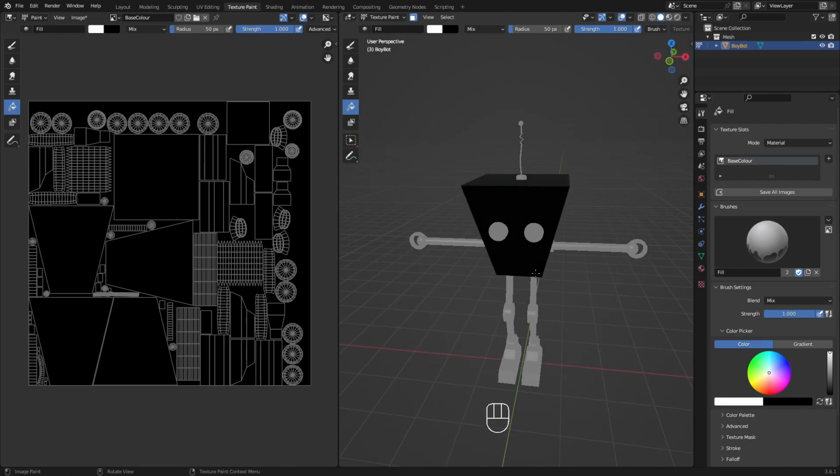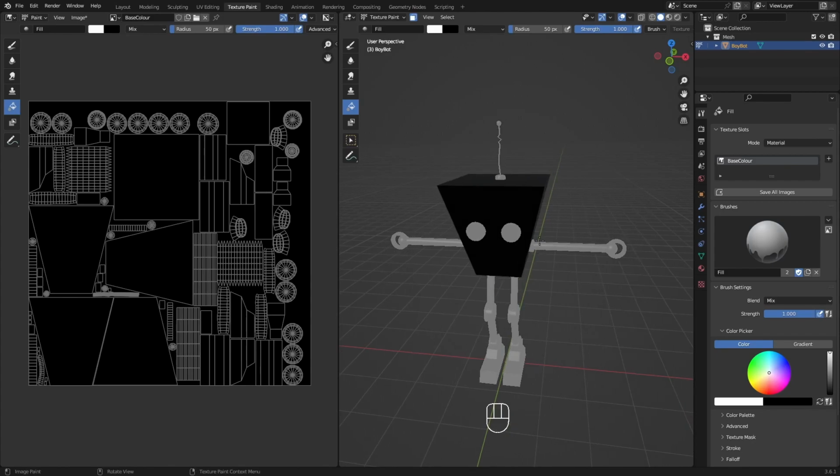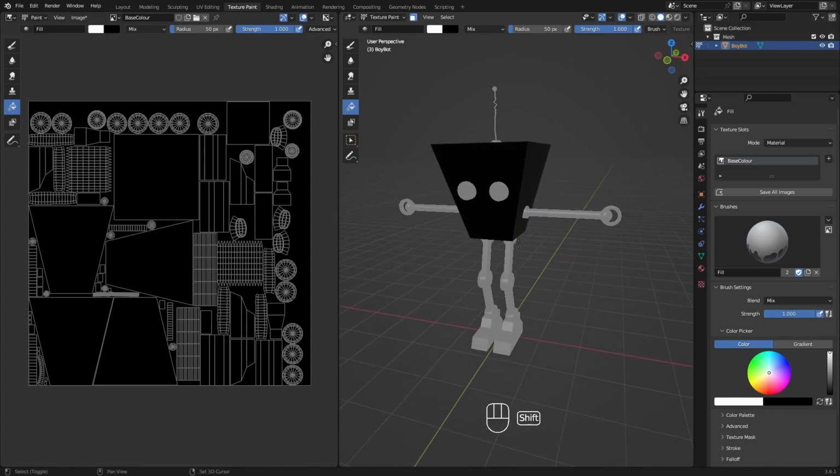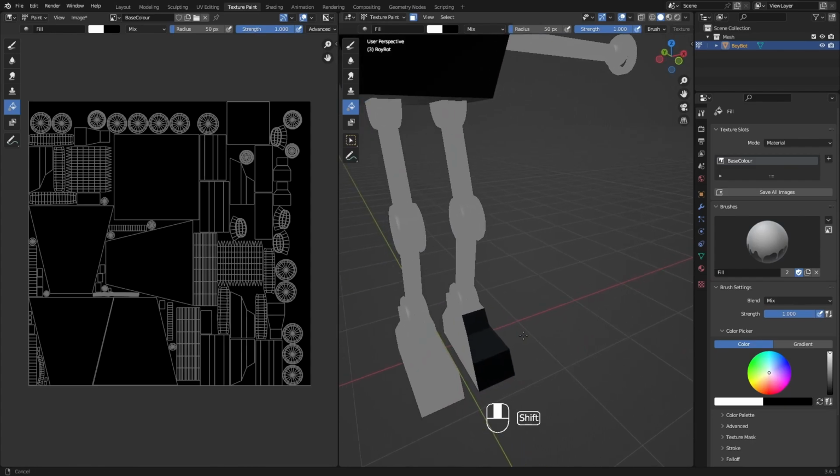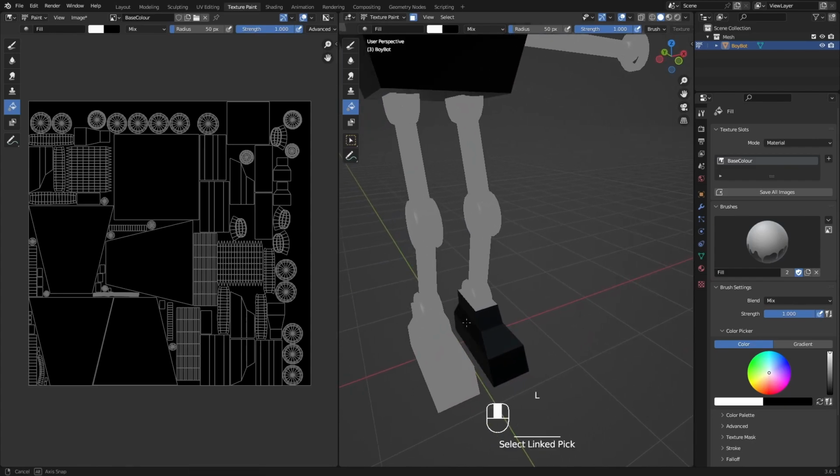So for me, it's easier to go to edit mode to select the parts that I want to paint. But if you don't think so, you can always come here and select things here as well using L. But in this case, since we are using the face, it's going to select respecting the UVs that we have.